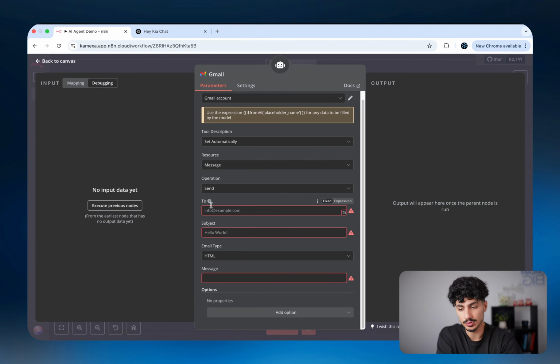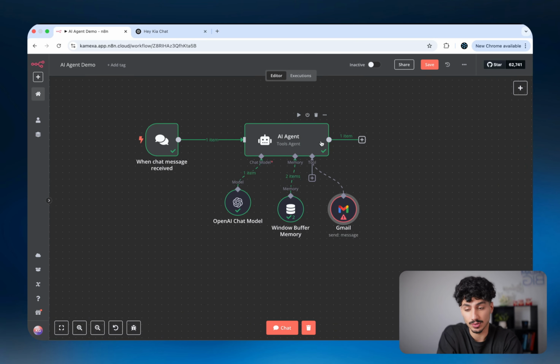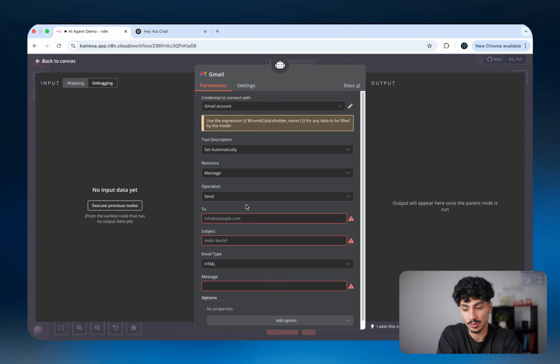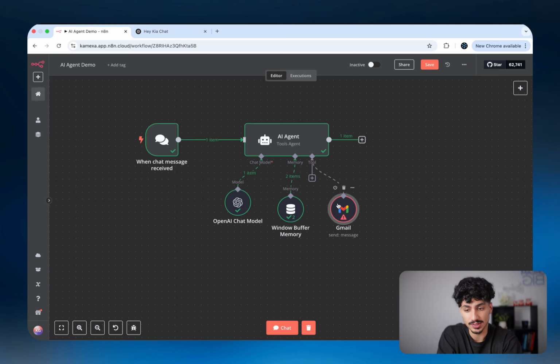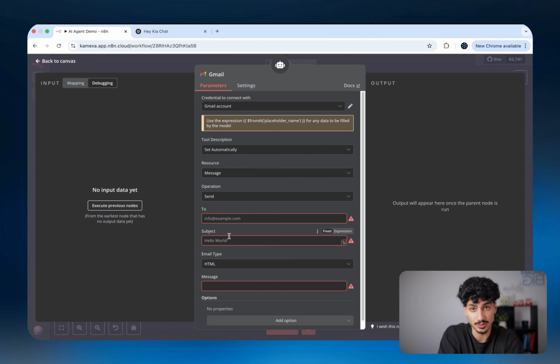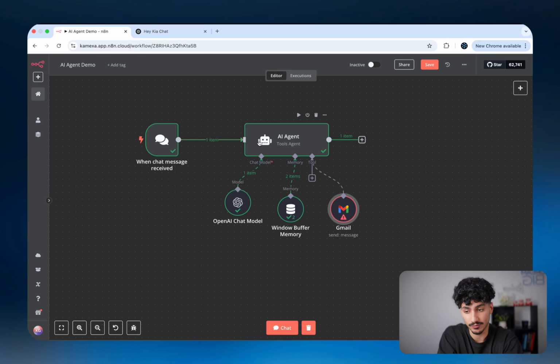Now, normally what you do in this instance when you want to connect Gmail to your n8n workflow is that you want to define exactly what you want to send out within each email and to who you want to send it out, so that every time you run that automation, that step will happen exactly how you wanted it to happen. But in this scenario, as I said, since AI agents are autonomous and they're meant to achieve dynamic objectives, you don't want to hard code exactly what email is going to be sent and who it's going to be sent to. You want the AI agent itself to decide who it should send the email to, what the subject line should be, and what the body of the email should be, depending on the objective we give to it from the chat interface.